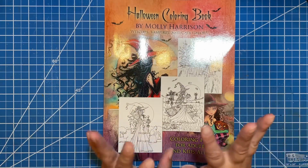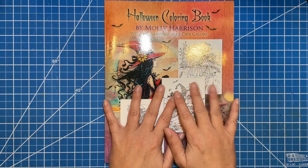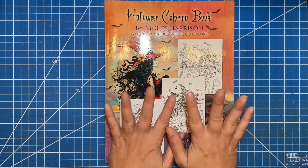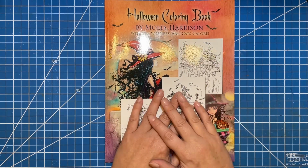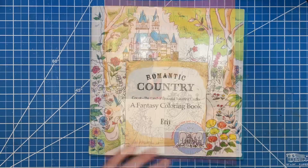I have a couple of images I want to color with you guys, and a couple of different ways that I would approach it, and I'm going to show you all of that. So I will talk to you again here in a second.